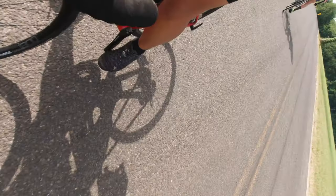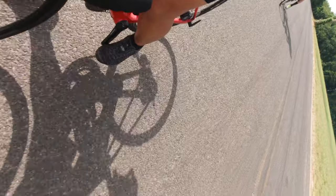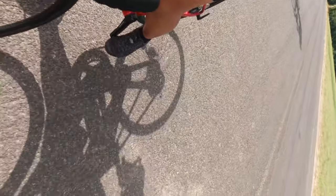So they are perfect. The previous ones that we purchased were from Amazon, kind of cheap ones, and they were not as bright and they didn't hold the brightness for as long. These can last up to 8 hours, which is perfect because our ride was only around 5 or 6 hours. It's important to remember that for rides lasting more than 5 hours, you really need reliable lights. I don't really care if it adds extra weight to my bike. If it can save my life, then it's something that I am going to invest in.